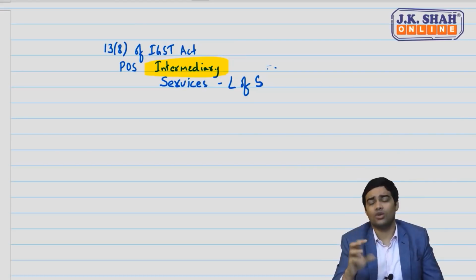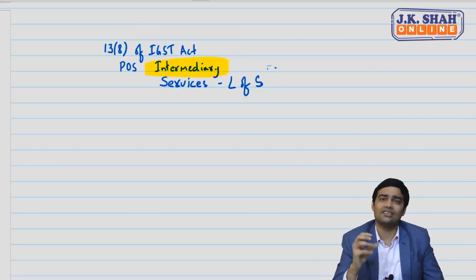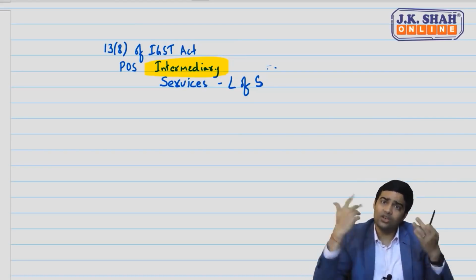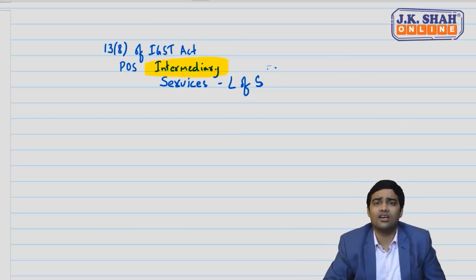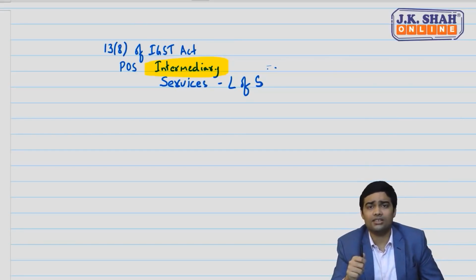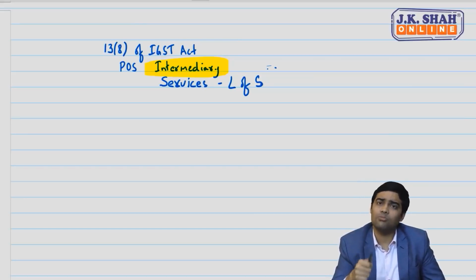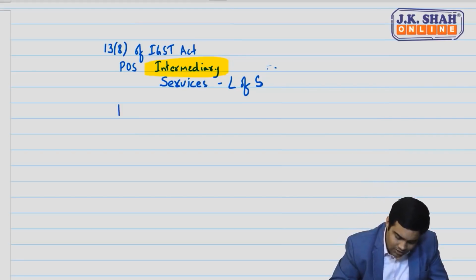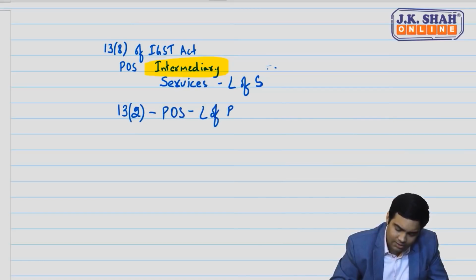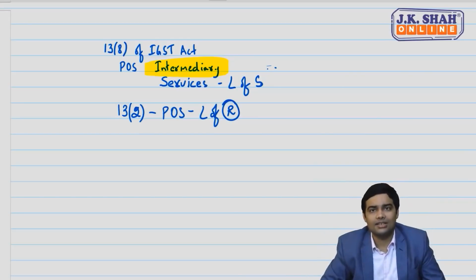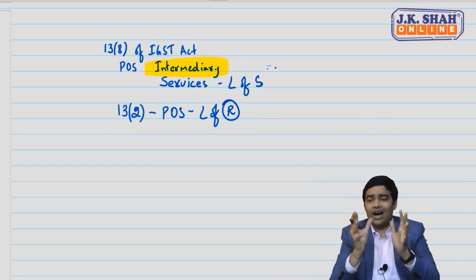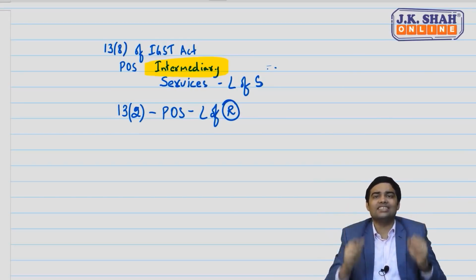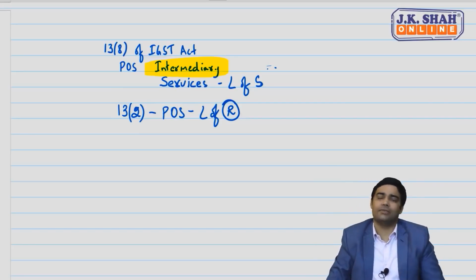So wherever they found that you are just acting as a middleman, even if you are doing it on your own account, they said we will not treat it as export. Now if it is not treated as export, the direct implication is GST will be applicable. If you fall under 13.8, the problem is place of supply becomes India, you will not get export benefit. But if you don't fall under 13.8, then you go under 13.2 and the place of supply is location of recipient. By virtue of that, it becomes an export transaction. So the question was, how far can intermediary meaning being stretched? What is the scope of intermediary?